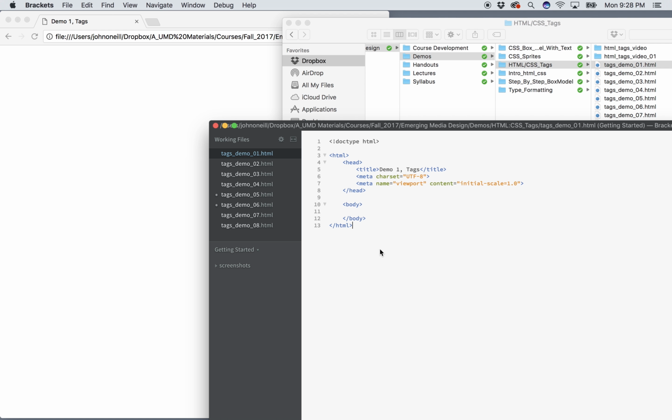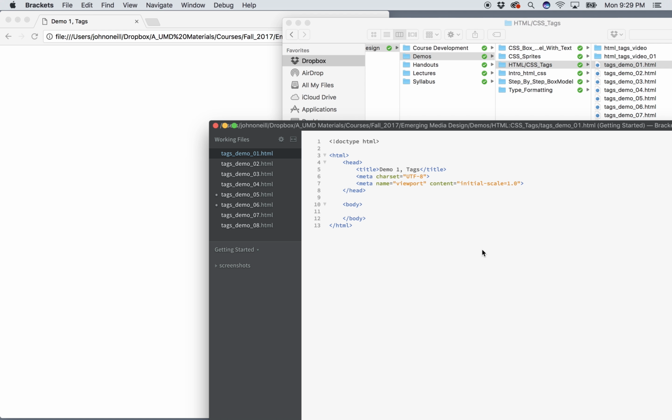You will edit the code to develop websites and apps. So this is a coding software that can be used for that.